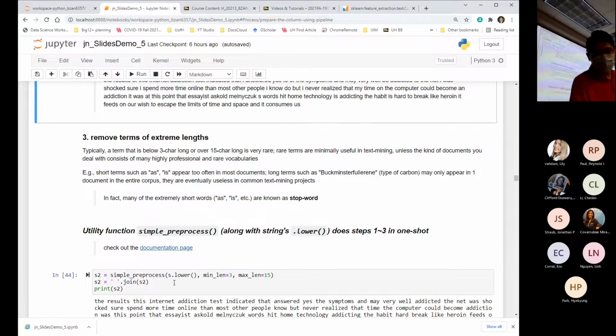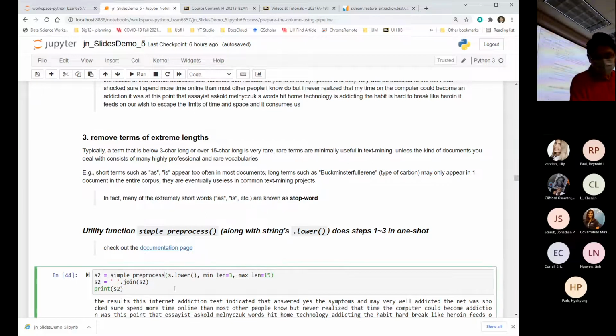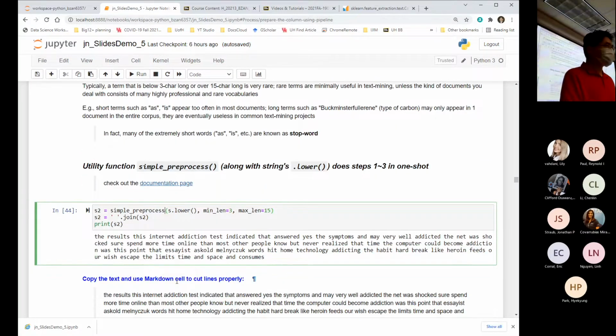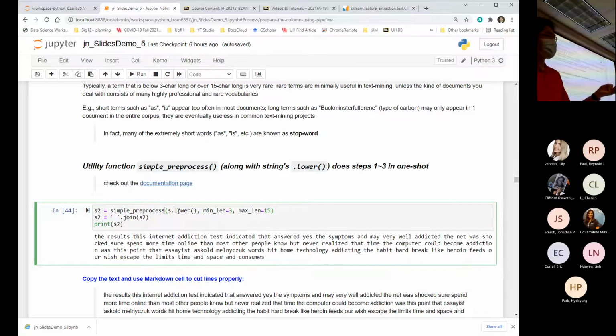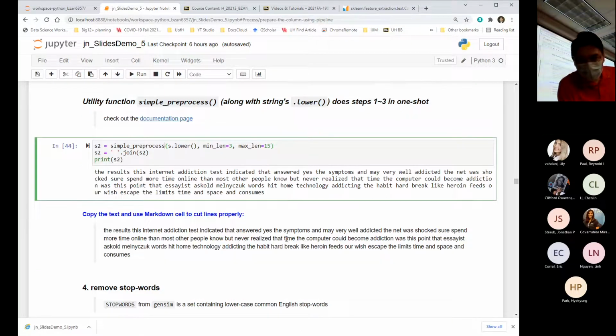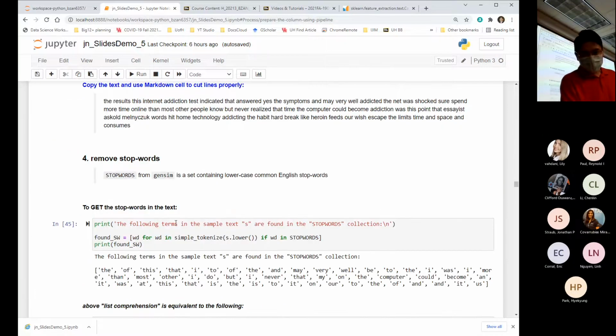We will use simple preprocess. I think simple preprocess doesn't convert to lowercase, so we still have to stick with lowercase. But what it does is tokenizing. You can specify variable length to exclude. That's why we use it. We specify minimum length to be 3. Anything below that will be dropped. Maximum length of 15. Anything beyond that will be dropped. So that's what we get. And now we don't even have I. We don't have am. So those short words are excluded. And continue to make progress.